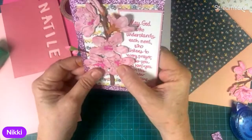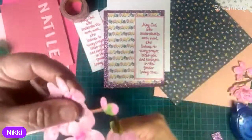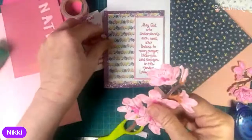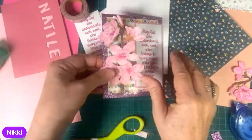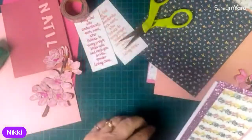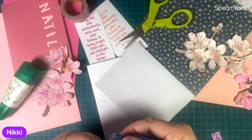I may go ahead and cut this off. It's not going to hurt anything. Yeah, because it's going to poke out too far. A little die cut surgery. There. Okay. Perfect. All right. So we're going to put this on the front of the card first. And then we're going to attach the cherry blossom.